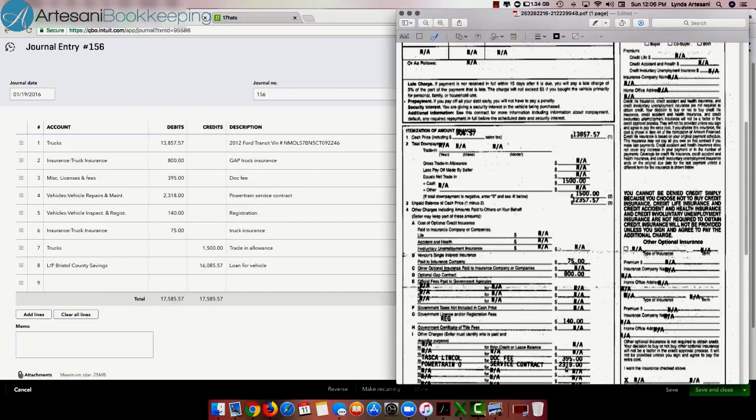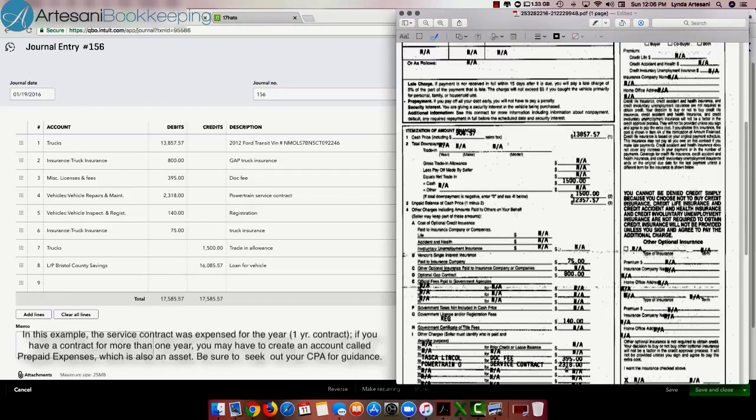Because the contract was put into the books, this transaction was put in the books actually at the end of December when I entered it. This was a client that I didn't have a chance to work with all year. So when I entered this transaction, it had been pretty much expensed at that point, the contract. Normally, that would also probably be an asset on your books that you've prepaid, this powertrain service contract. So you're really prepaying for a possible service.